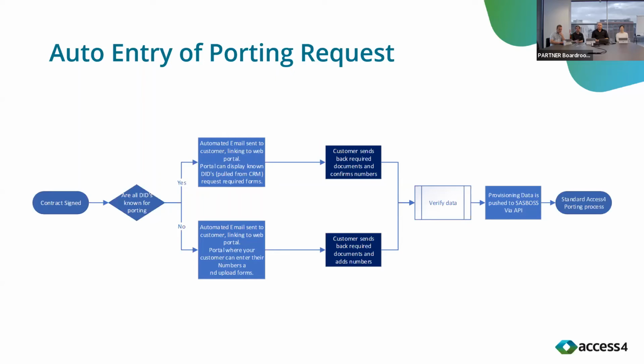It also means that verifying data step is a bit easier as well, because you can check the data, make sure it is in there correctly, make sure you're verifying back against the original data you had. If there's anything else as well, make sure it's all in the right formatting, things like that. And then from there, you've already got the data in the right formats you need to be able to push it into SASBOSS. So you can then submit it via API. It's all in the right formatting. You're not having to re-enter it. You're not going to be dropping any numbers or any accidental issues like that. And from our side, the API is going to accept that. It goes to our porting team, and they follow that process as normal.